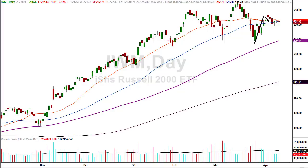Right now, in the IWM, be careful of two cases. One case, which we saw was in the Qs recently, was something that looked just like this. So this could be setting up for another push higher, certainly on the table. The other scenario is what happens if they can't recapture these moving averages and they start to fall away and then they start to give up this area and go down. So there are two scenarios on the table.